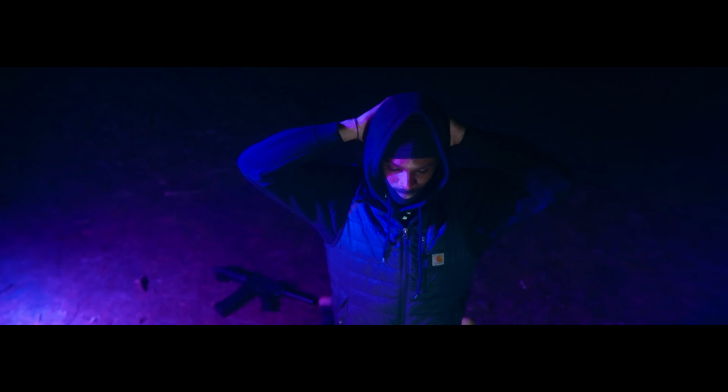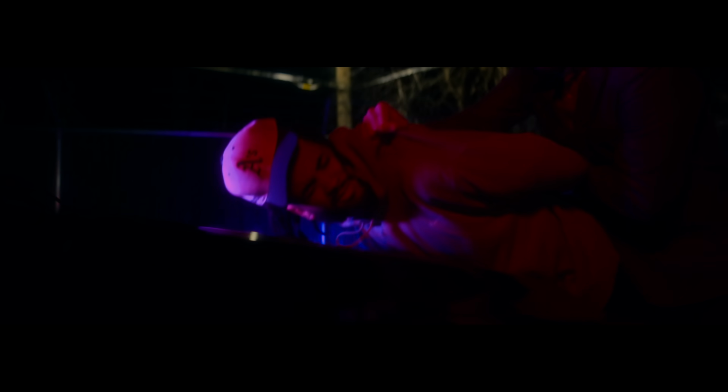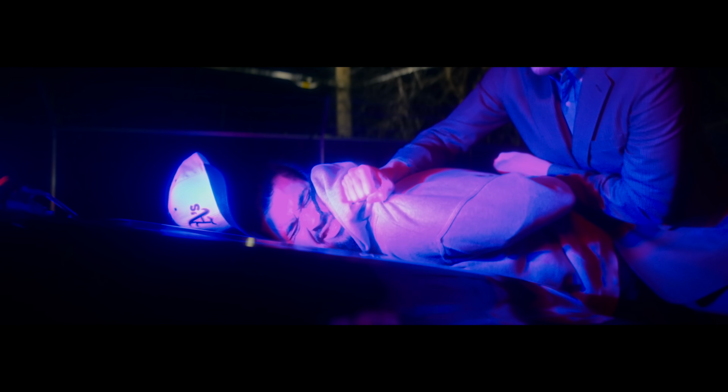Finding locations, you can find creative locations, you can find locations that people haven't shot at or people don't normally shoot at. You can go to some of these locations at certain times of day that people probably wouldn't go to. You can use lighting to be creative, you can use compositions to be creative, you can use all of these things that we talked about, editing, to be creative and to do things differently and to stand out from other people.